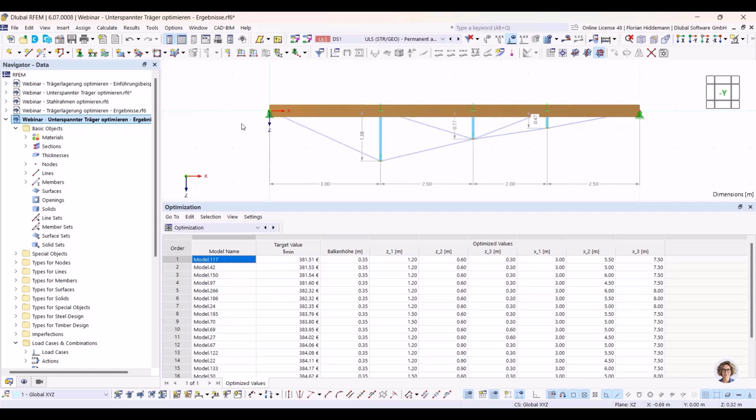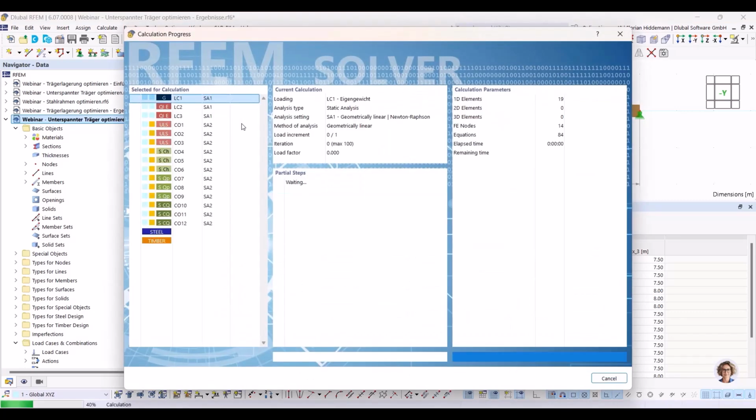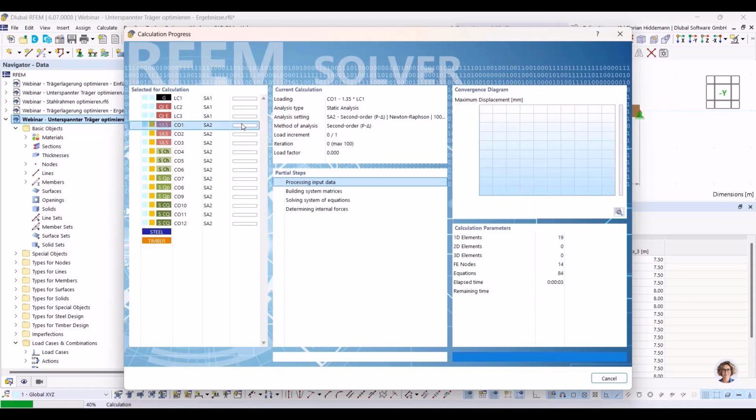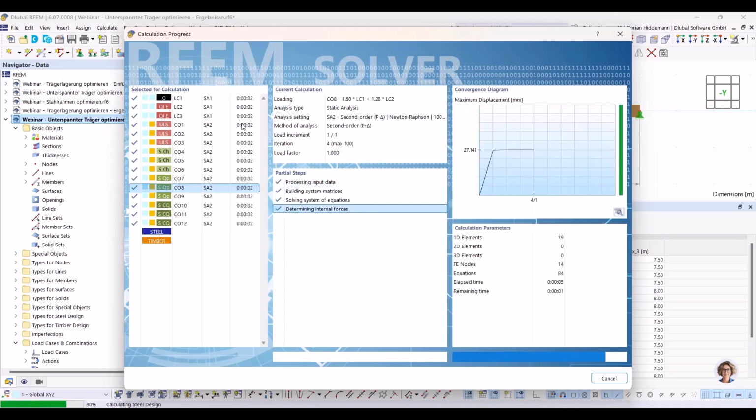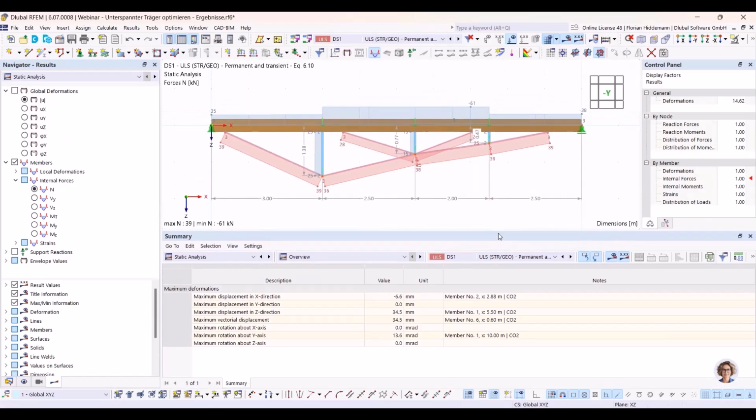If you go back to the best model here, let's calculate the results again. If you have a bigger model, I would suggest you save with results after an optimization run, so that you have those results also stored if you calculate it overnight.